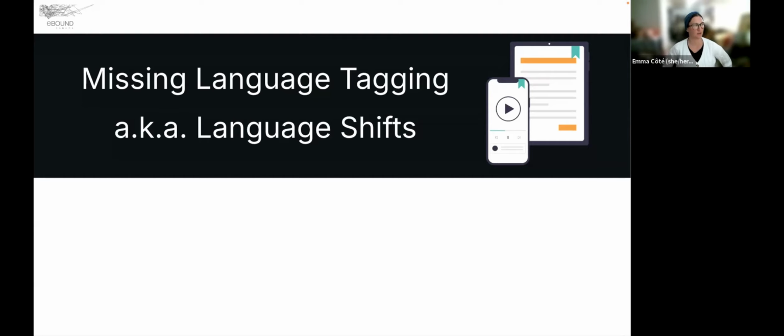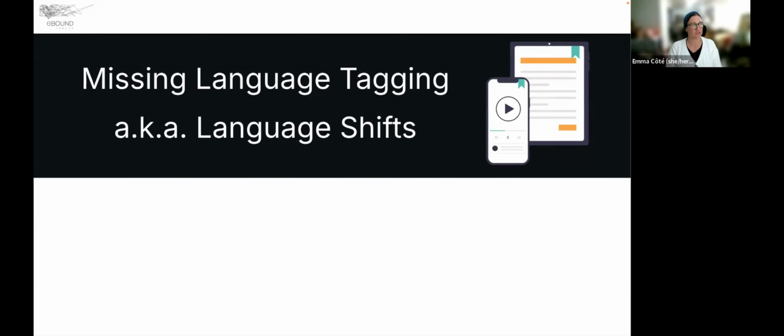Matt says our stuff is mostly just in English, which is totally fine. Mostly English, but occasional French, Peter says. And Richard isn't sure what that is. And I saw Marley, you said no. Your conversion partner is doing the language tagging for you. And if you do your conversions through eBound, that is something that's included because it is quite time consuming if there's a number of shifts. So that's definitely something that you would want to make sure the conversion partner is doing for you.